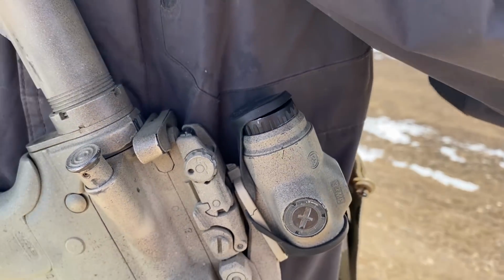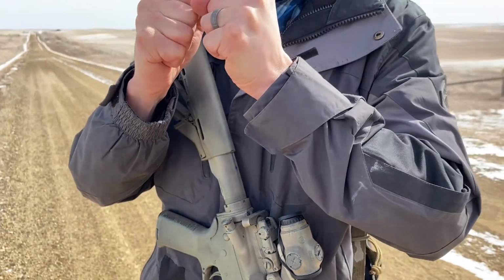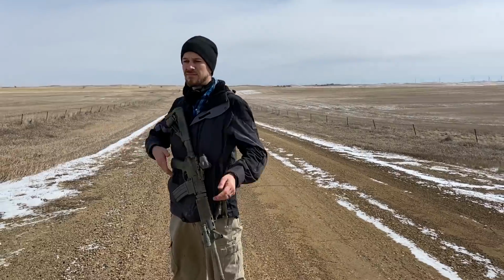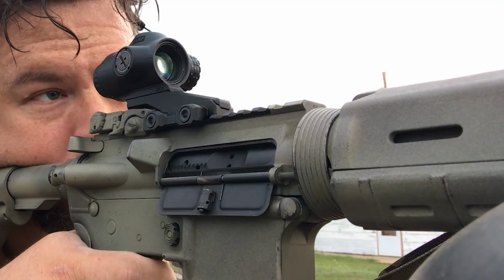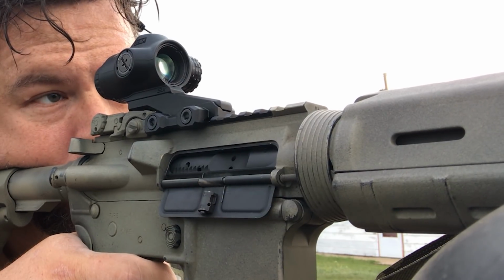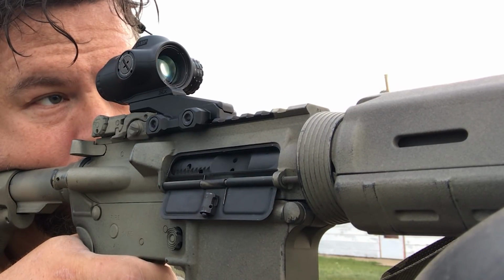If I was going to equip my entire family with carbines and I wanted them all to have a similar optic so they could communicate with each other very easily, I would go with something probably very close to this, because you're not going to screw it up. You're not going to break it. You're not going to accidentally turn the knobs. You can't really damage anything on this. It's just such a small, stout little footprint. Very, very, very nice design.